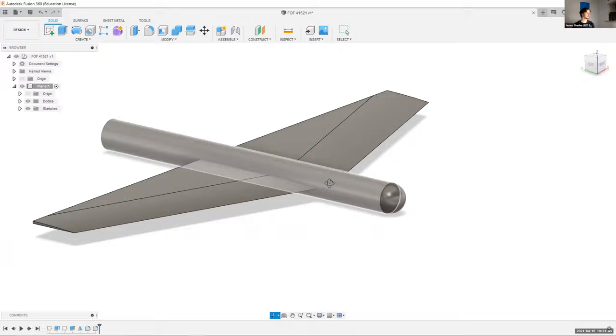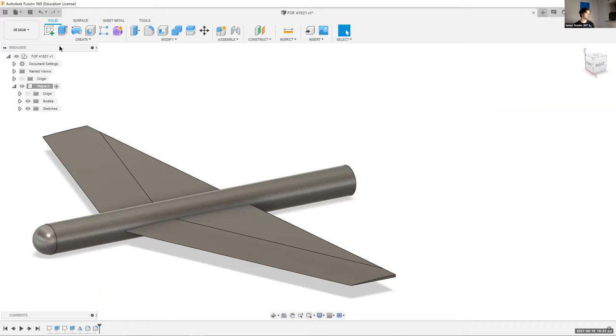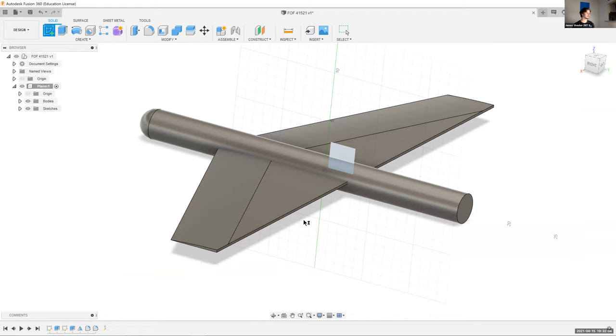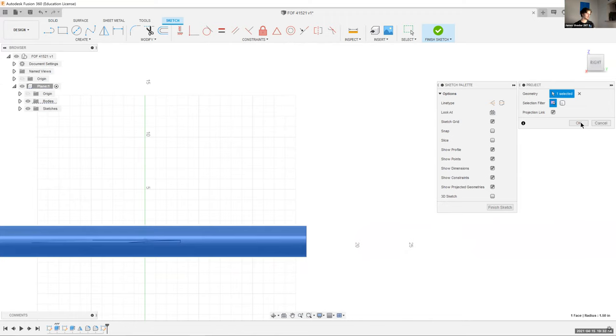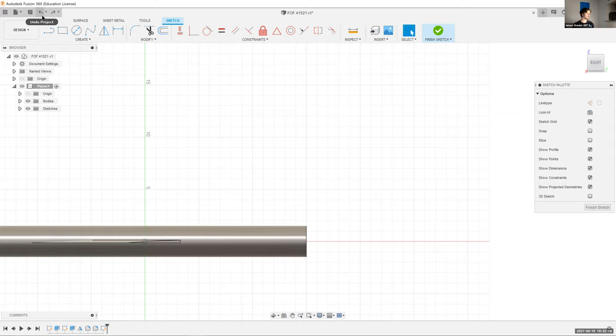So again, here we're just using the interpretation of what we want. Last thing I'm going to do is the tail fin. So create another sketch, and I'm not going to anchor it to any of the bodies, but instead I'm going to use our last plane that we haven't used, and going to just create our tail fin. And what I'll do is, since I want to get this anchor point here, so I know where the top of this plane is I'm going to project this point.